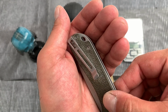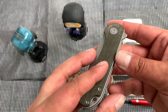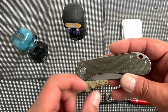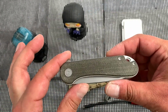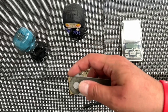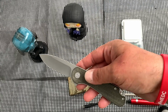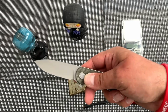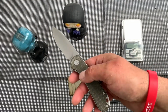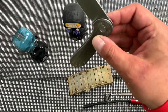That's how light the green was when I got it. In fact, it was probably a little lighter down here too. And then you can see where I've been using it and holding it and how much darker it's getting. I just love that it happens, and it will happen with the brass and the copper ones as well, by the way. I'm not sure about any of the other finishes, but I really like the fact that the look of my Elementum a year from now will be a little bit different from your micarta Elementum, just because of that. It's just a little thing, but I like it.